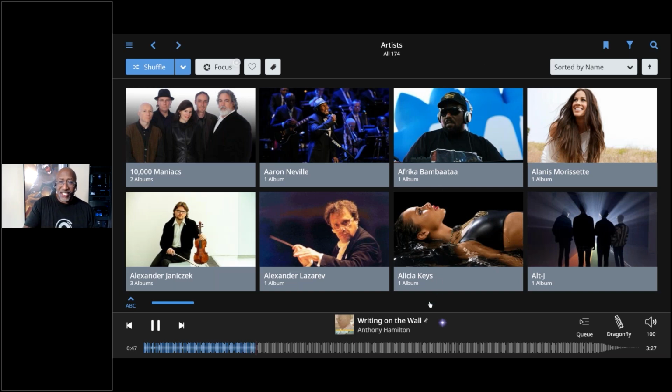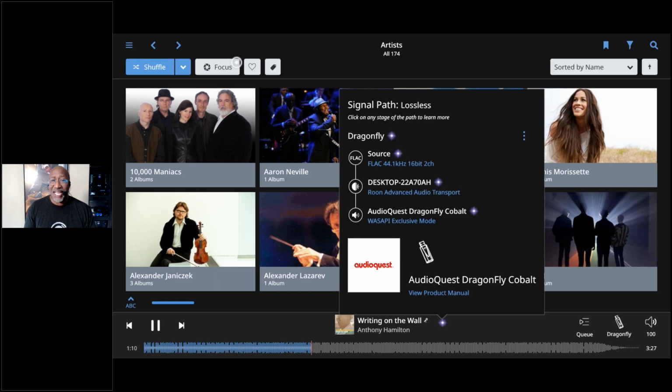So right now the Dragonfly is playing. And what you'll notice is right next to the artist name, there's this little purple icon. That icon, based on the color, will tell you the quality of the stream that you're using. So purple means basically uncompressed. Blue means it's been modified, neither upsampled or down converted based on the particular device. So if I click on that little purple icon, it'll show me that this is a FLAC file using, there it is, RAT, ROON Advanced Audio Transport. And it is playing back that song uncompressed. And the reason why it's 4416 is because that is from my own personal library.